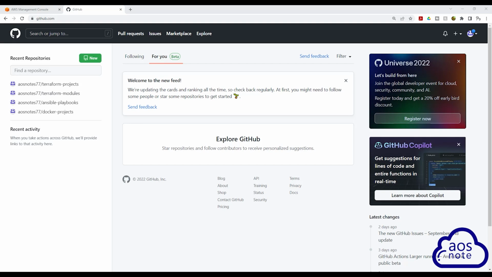So you can use any Terraform project you have in your account to complete this lecture. But if you don't have any Terraform project in your account, I will give you the Terraform file you can use to complete this project.